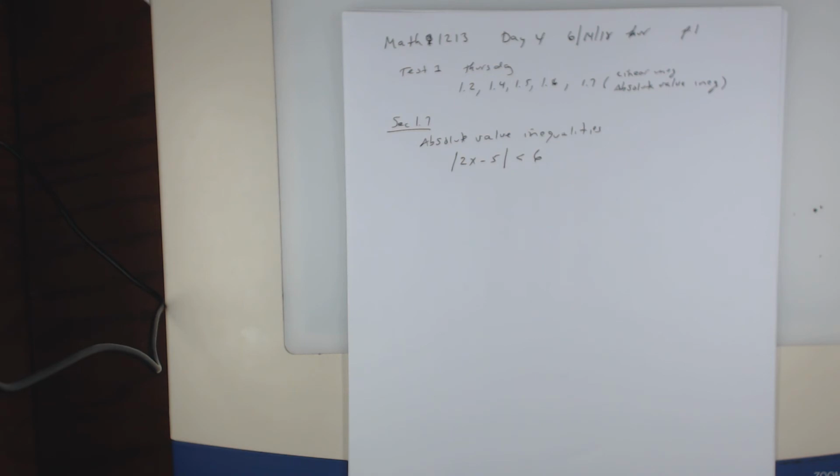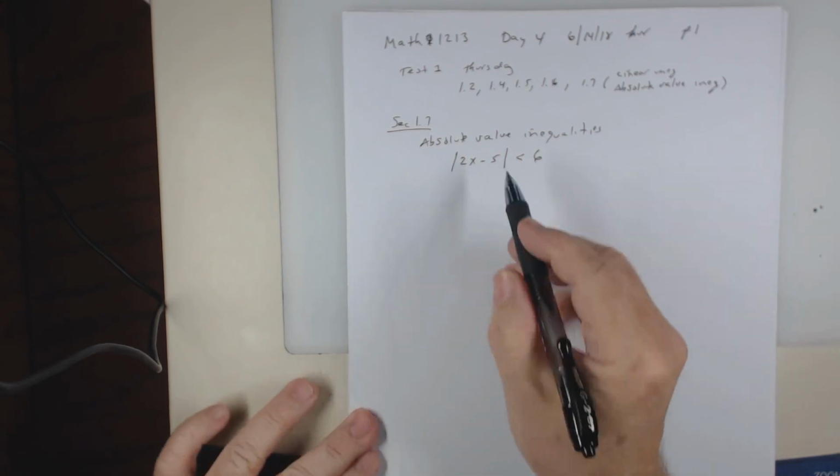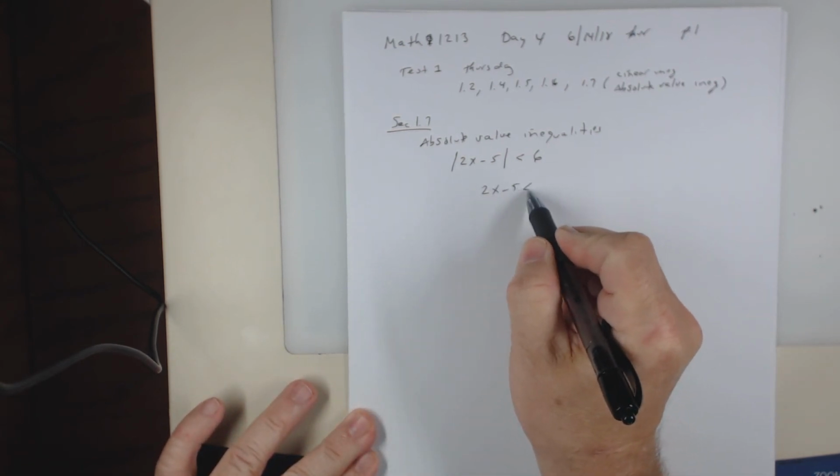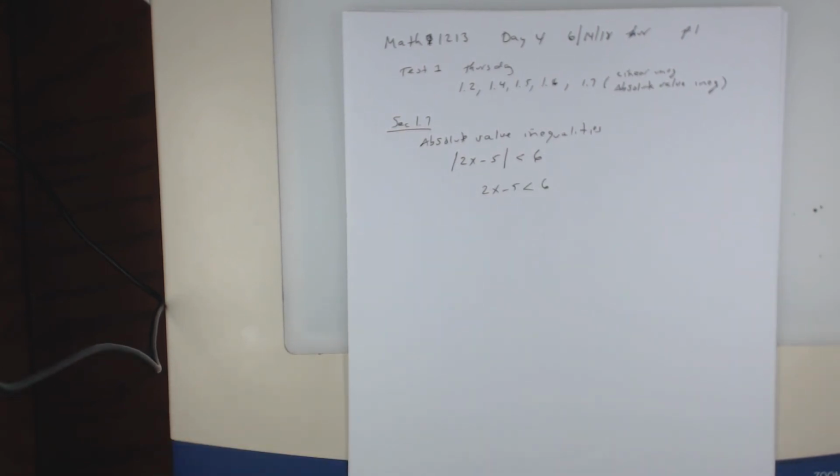Right? Okay, so you're going to write it as a compound statement, where you're going to have two inequalities in a statement. So basically, you're going to say 2x minus 5 is less than 6. All right, now that's part of it. Remember I said don't write like this and solve that. That would be your mistake. Not only is 2x minus 5 less than 6, but at the same time, it's greater than what? Negative 6. So it's supposed to look like this.